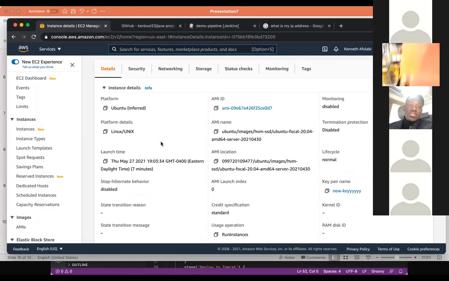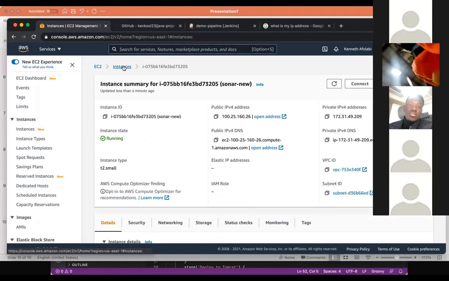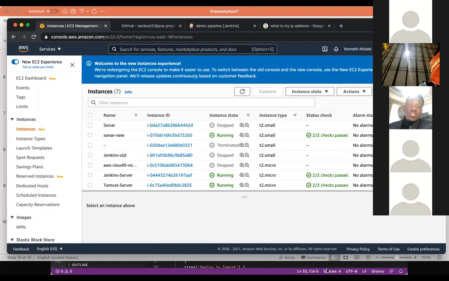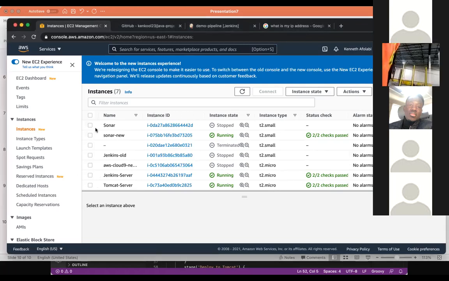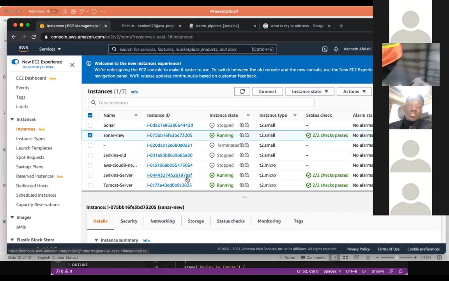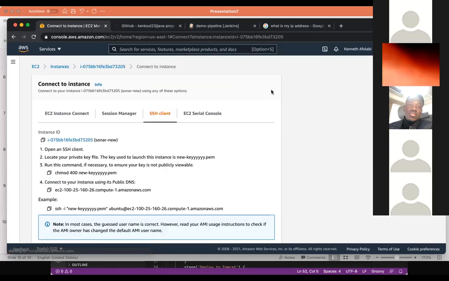Hey guys, I think the server is overwhelmed. I will log in back again to the server, and then I'll click on connect.